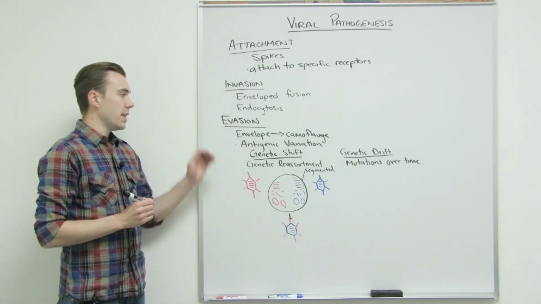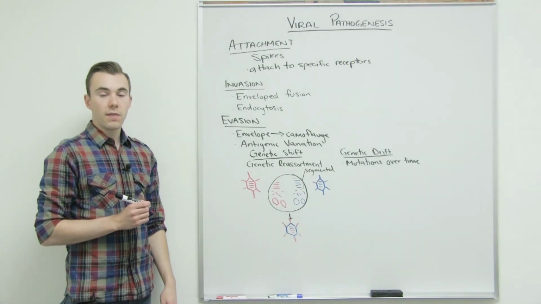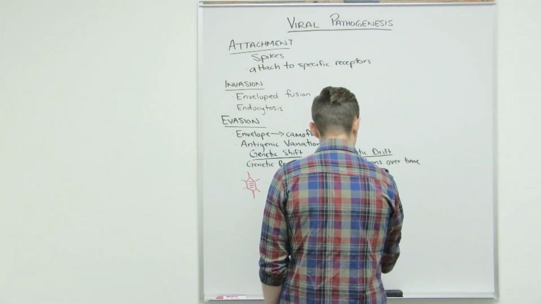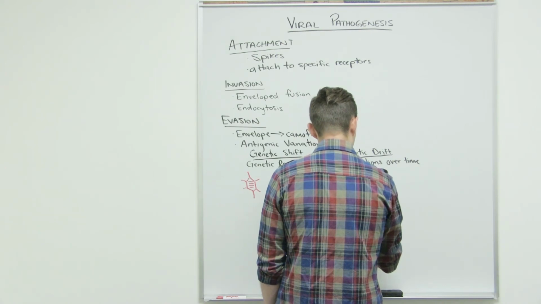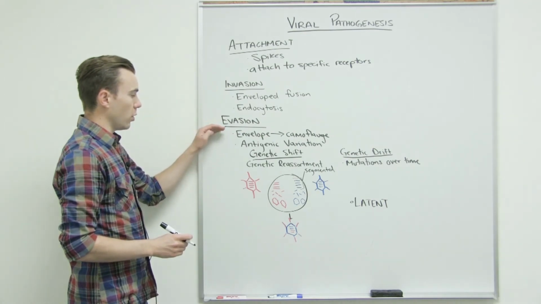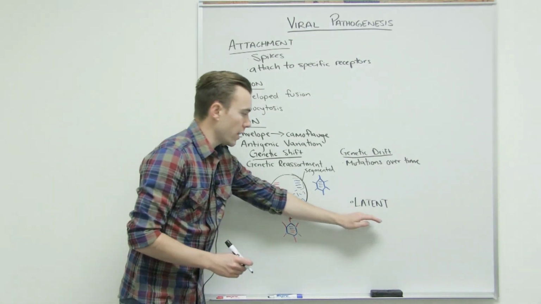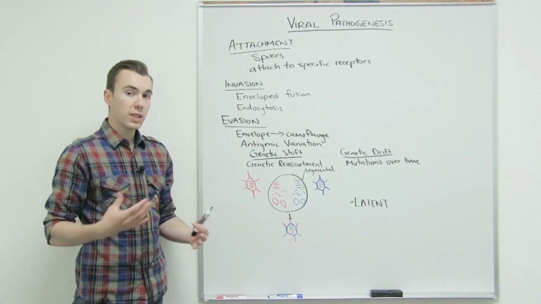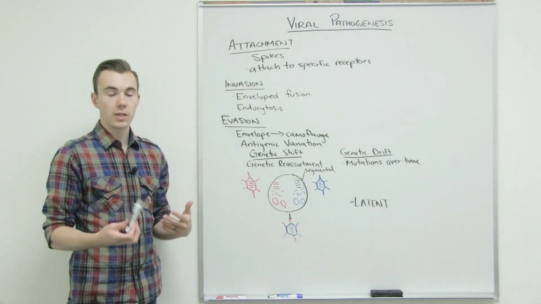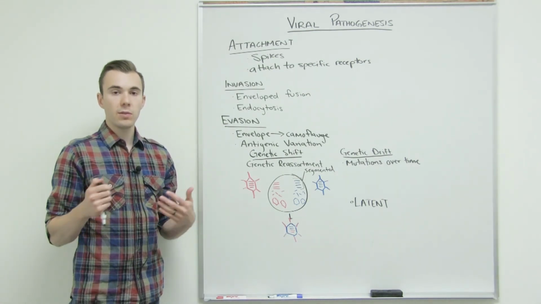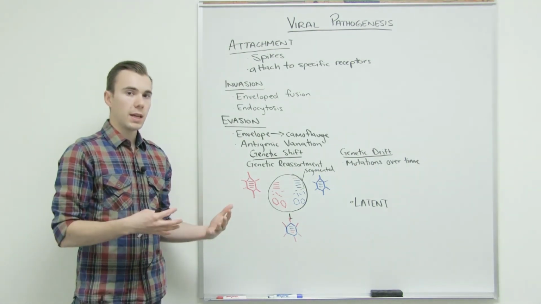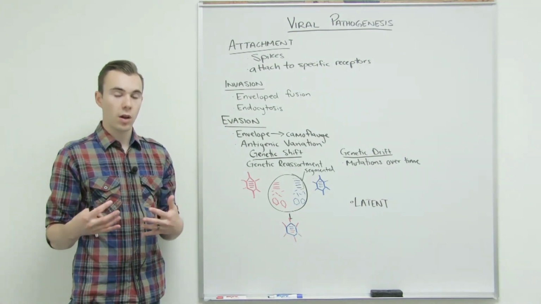The last evasion tactic is going to be the fact that viruses can be latent. So I'm going to draw it over here. So viruses can have an envelope, antigenic variation, or they can go latent. So when a virus goes latent, it's hiding within the body. Usually it hides within the nervous system, within nerve cells. But what's occurring is the fact that the virus is staying inside a cell, but it's not replicating. So the body thinks it eliminated it, but the virus is just hiding for a long period of time.